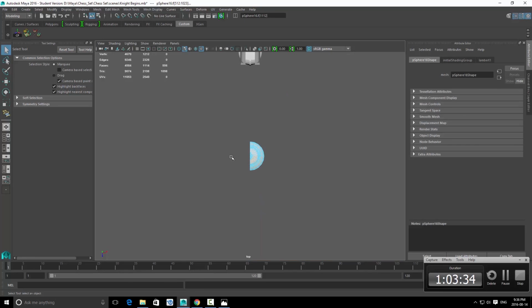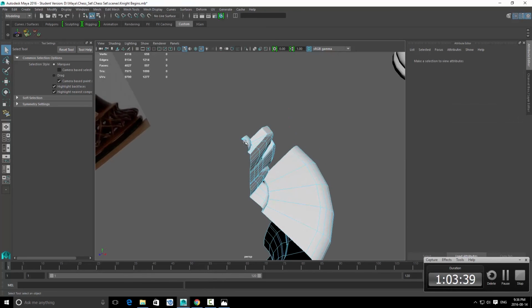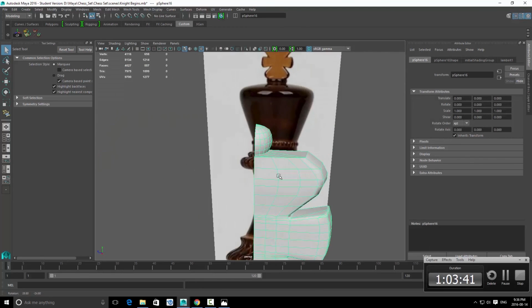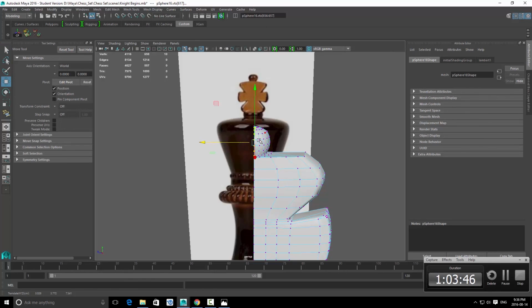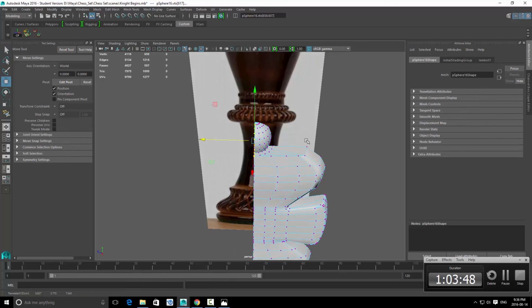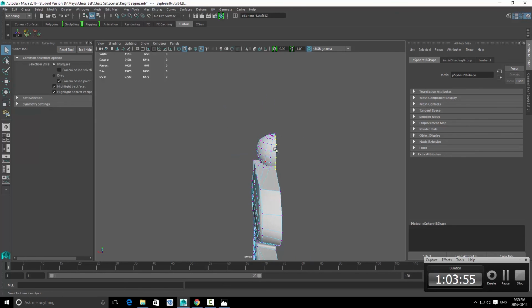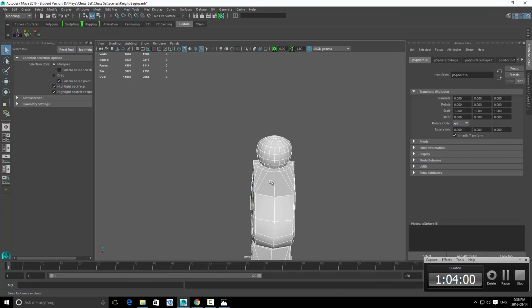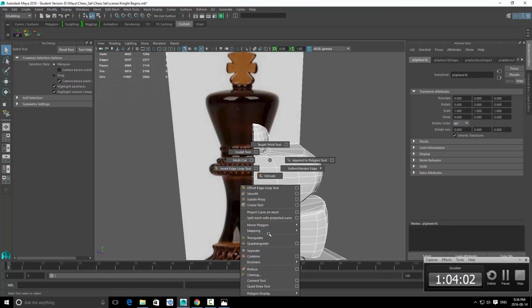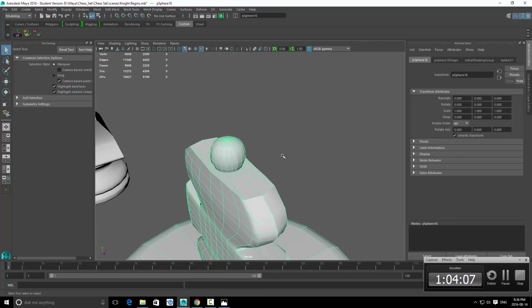And do it again. So mirror, if you see in the bottom left corner of the viewport, I need to mirror in the x-axis on the negative, and I'm just cleaning up the vert. So mirror x, and then mirror z in the positive. There we have it. Perfectly symmetrical.